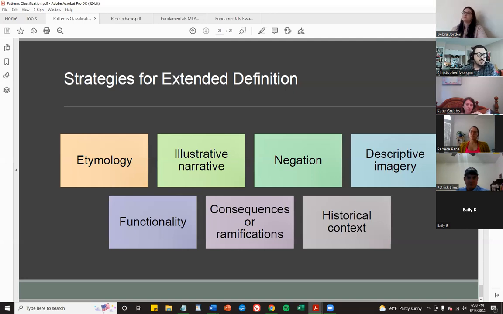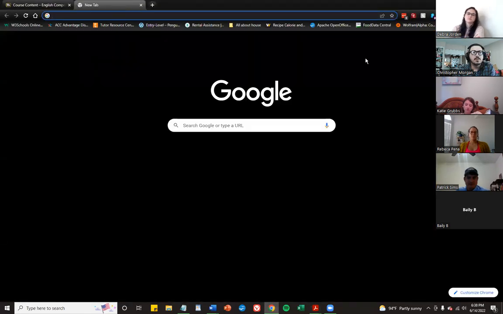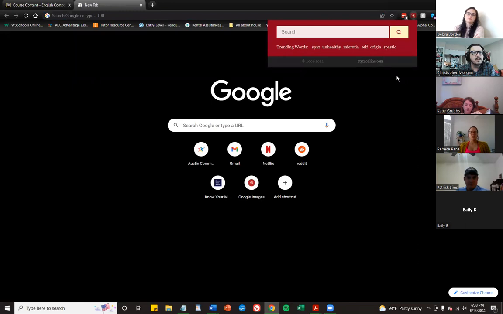Using descriptive energy, showing how it functions in the language, its functionality, how do we use this word relative to other similar words or ideas. Historical context, which is really related to this idea of etymology. And I'll take a brief moment to talk about etymology. In case you don't know what etymology is, it's a fancy word. Like I said, it just means the study of word origins. A common online etymology dictionary I use is the Online Etymology Dictionary.